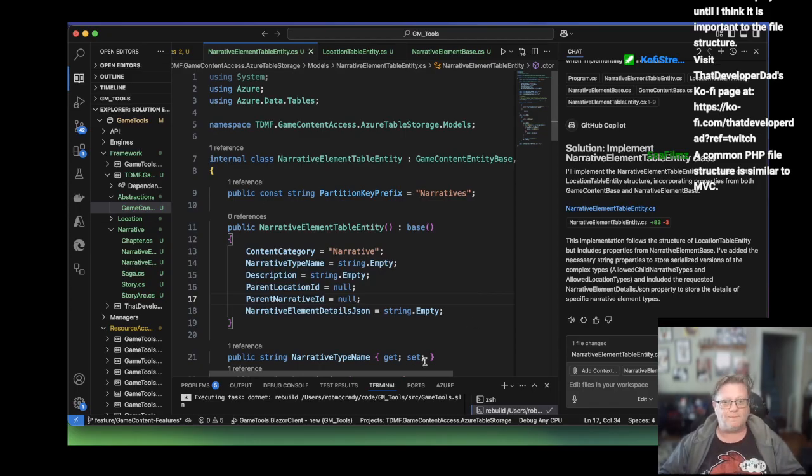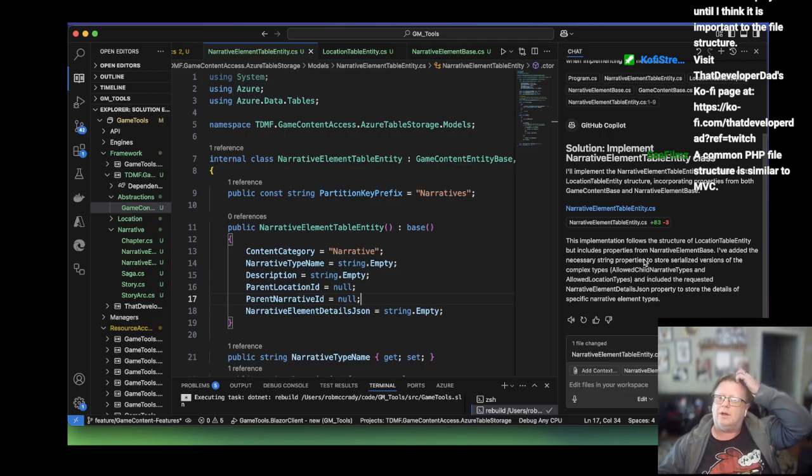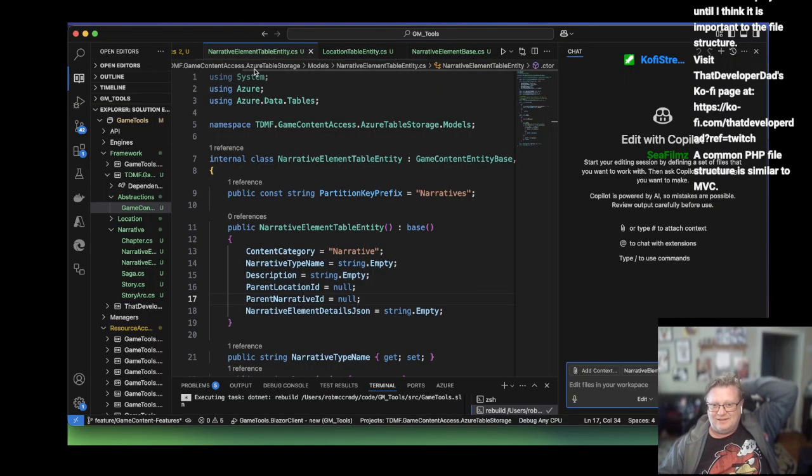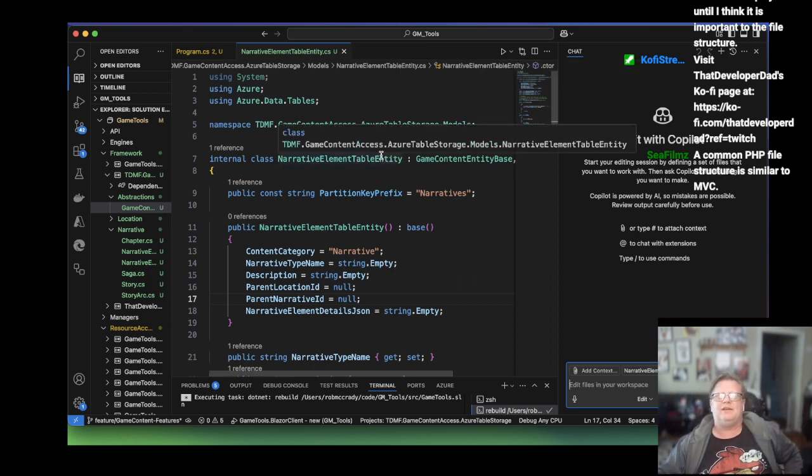I quite like that. Yeah, I really don't mind the MVC structure, the model view controller. I find that sometimes it gets a little bit easy to bloat the controllers with way too much functionality.